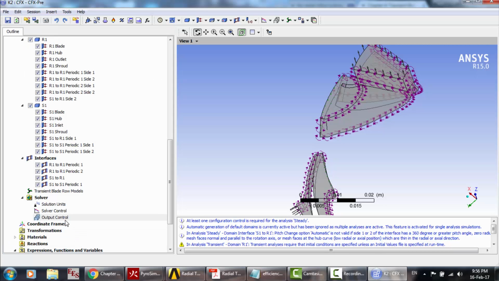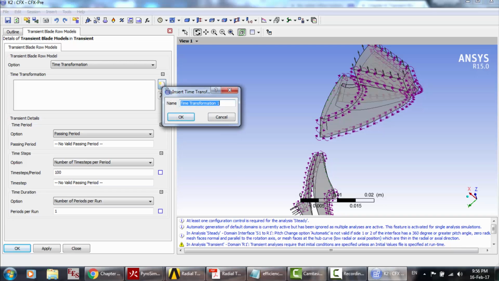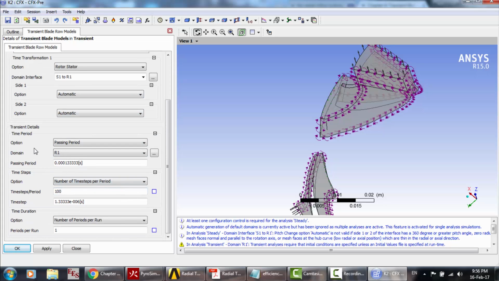Sorry, first we have to click on this and click on time transformation 1, and in between rotor and stator, this one to R1, and here you have to check out all these inputs, and here the time steps per period. Gentlemen, if you set this to 100, you will not be able to stop the simulation before finishing these 100 time steps per period.